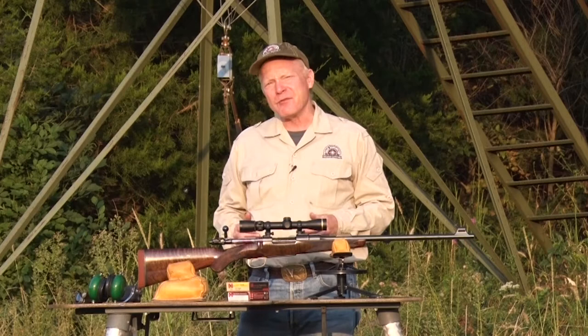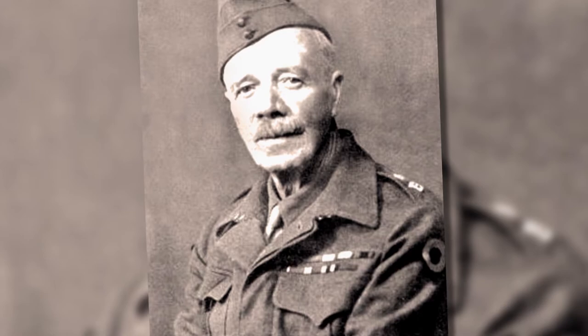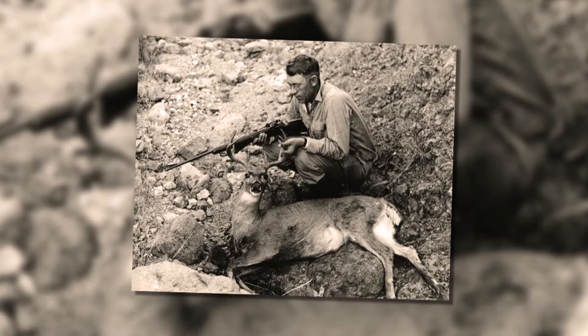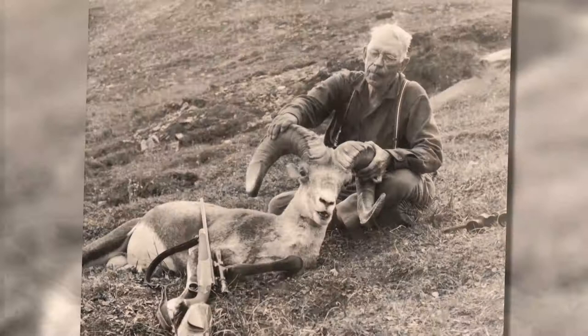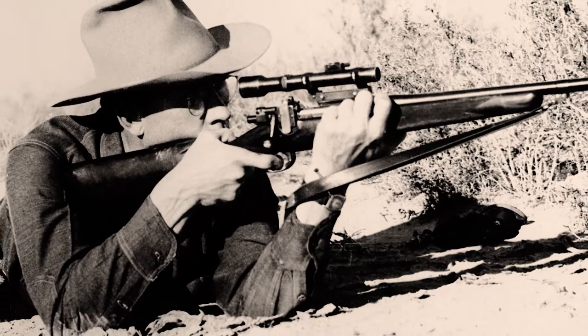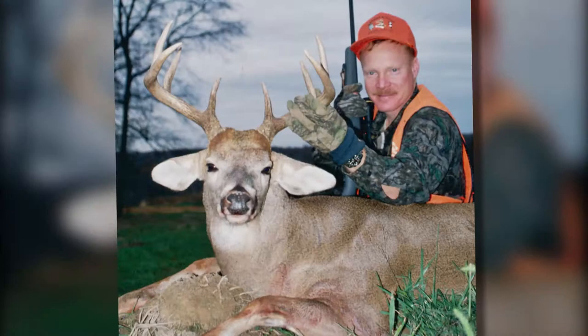Corbett used the 275 Rigby for the rest of his life. After he retired, he left India and went to Kenya and his 275 Rigby went with him. It's just as famous a hunting cartridge in America — Jack O'Connor, famous for championing the 270, was also a big fan of the 7x57 and used it all his life. He hunted desert sheep in Mexico just about every year from 1934 to 1946, and it is known that he took almost all of them with a 7x57.